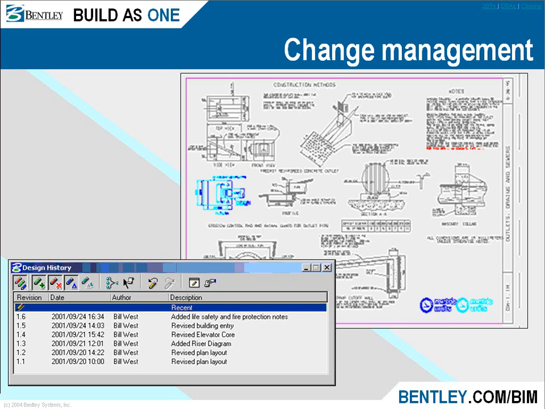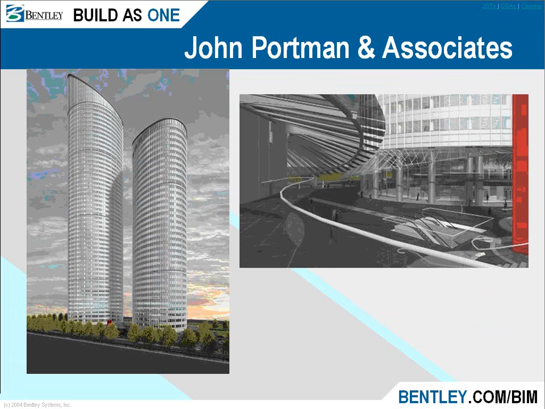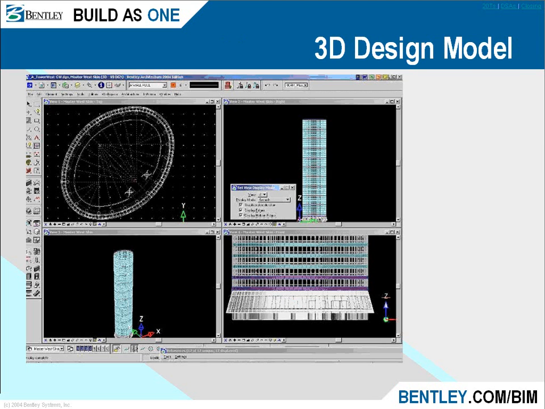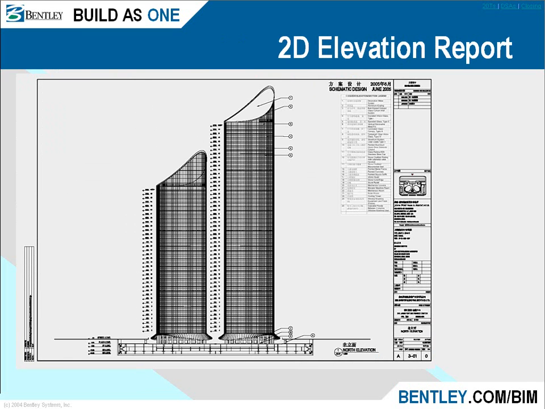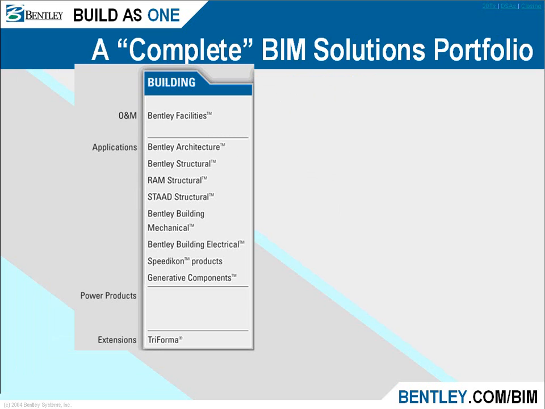This is a high-level project that I worked on: John Portman Associates, the 2 twin towers over in Zhejiang, China. All done in BIM applications. Shots from the 3D design model here, and then the 2D plan reports that were generated from that, as well as some elevations. I also worked on a project with Claude up at the University of Maine, he's on the call today, the Orono Cultural and Arts Center, and I provided some support in a pilot project for that as well, so I was glad to talk to Claude today.